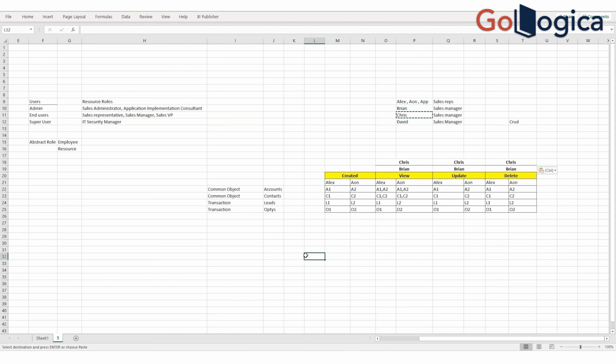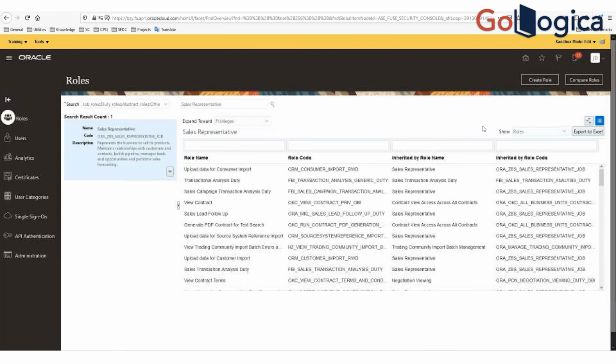Okay, that's about the basic data visibility of various records or various objects, common objects and transactions, and how individual people can get to see them. This is what you will get when you are using out-of-the-box roles and then putting them in a hierarchy. All right, I think that's the concept.